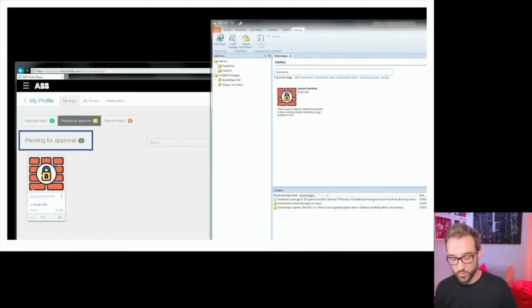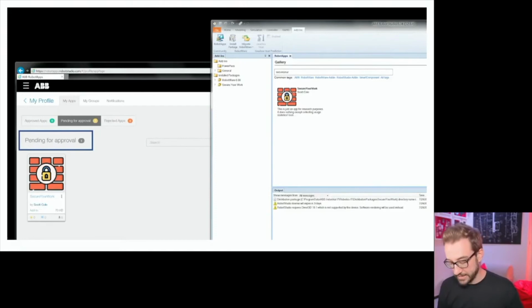The reason why we also focused on ABB in this presentation is because there was a vulnerability that we reported and ABB fixed in their backend that allowed a malicious actor to upload a malicious app, bypass the checking mechanism, the validation mechanism, and distribute that malicious application to end users.